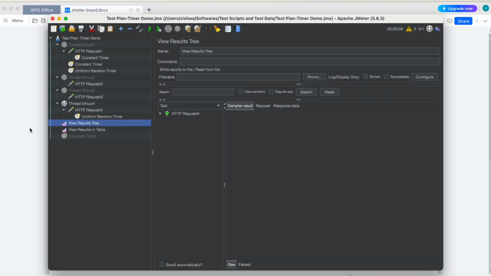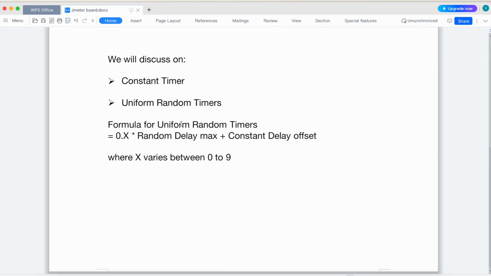It means the formula for the uniform random timer is 0.x into random delay max plus constant delay offset. It means here x varies from 0 to 9. In our case, what happened, the total is 9 seconds, right?